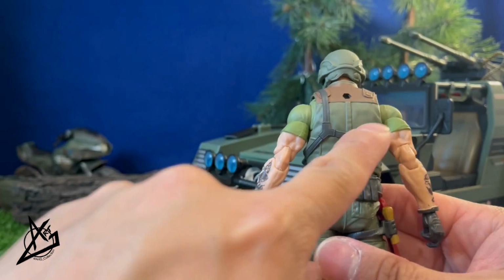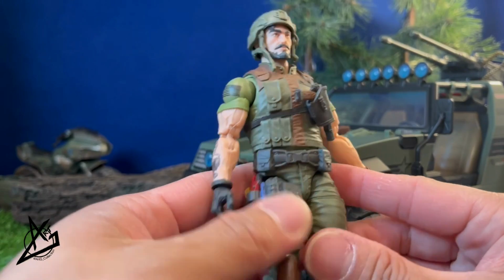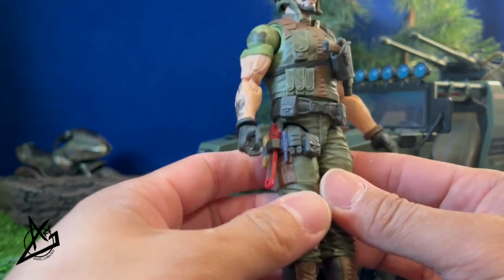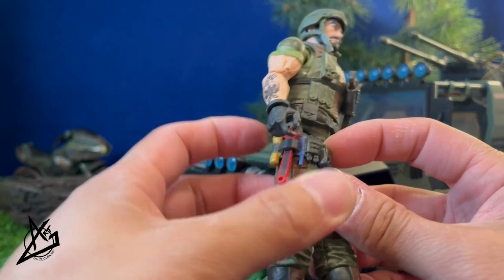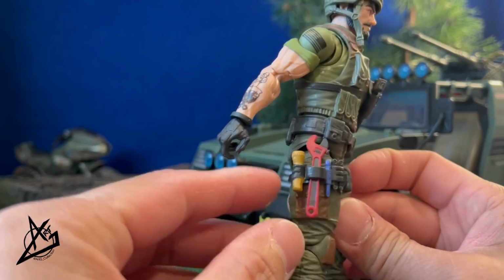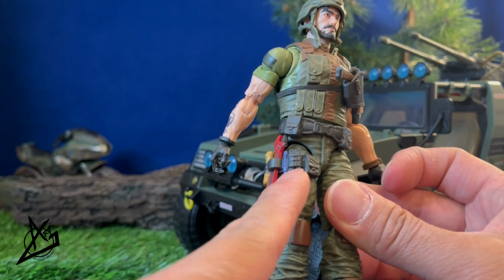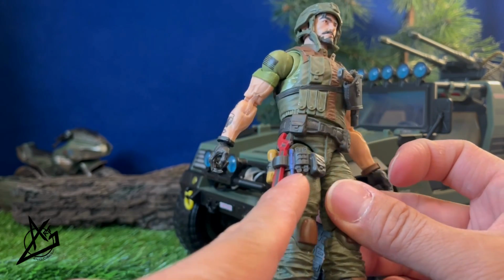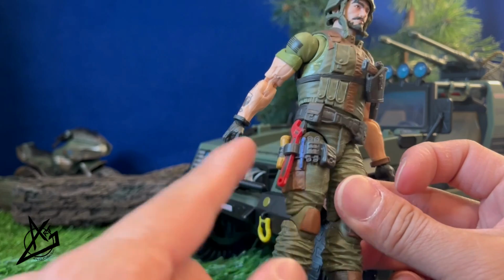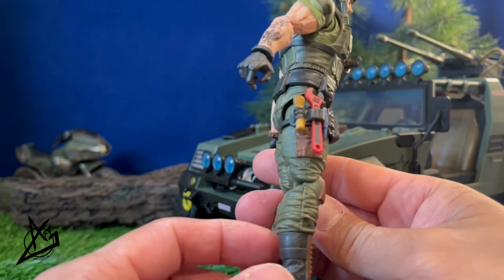Even back here, there's paint also. He's got this belt, which is separate right there. And then of course, his thigh has this belt as well, which shows you some tools. And of course, this wrench does come out. Looks like a flashlight, maybe a switchblade knife, a pouch. This blue piece could be anything, not too sure. Could be electronic device or electrical device.